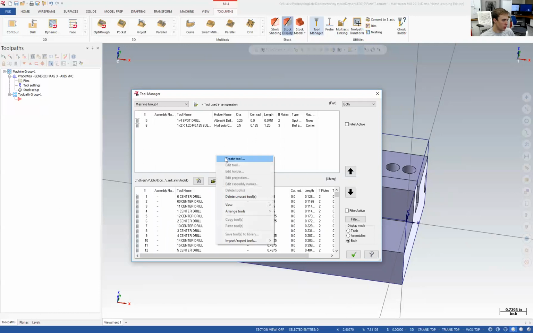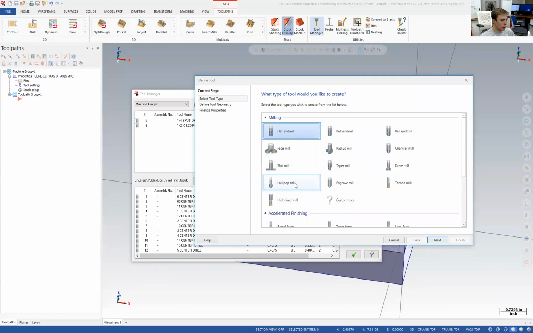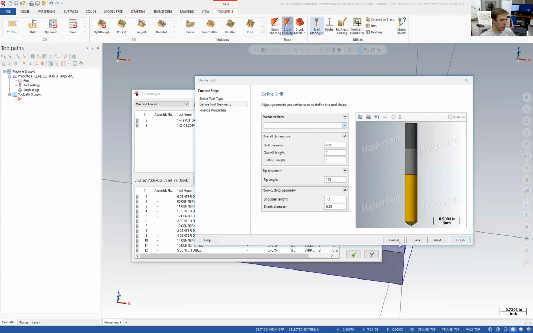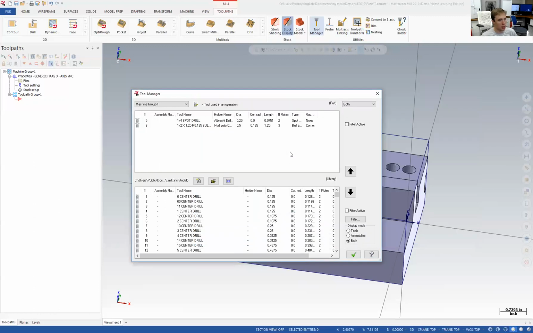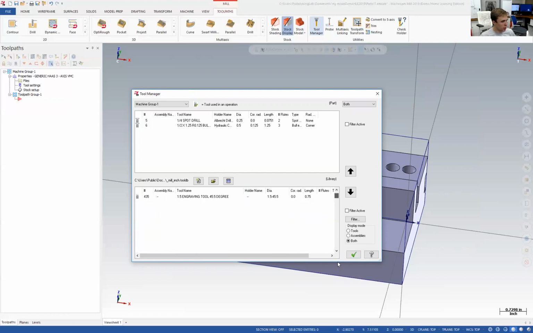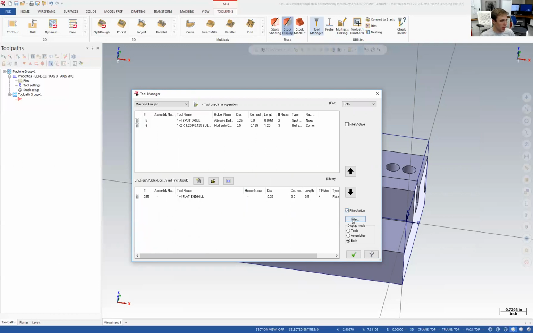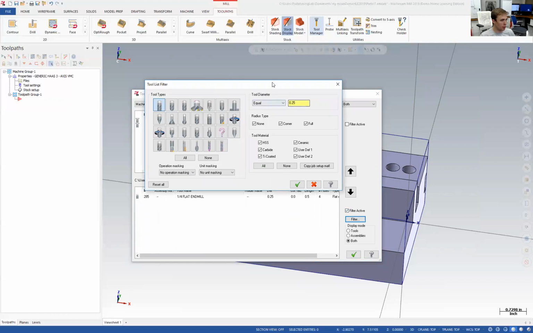Now I can alternatively create a tool and just create a drill right here next, and fill out all of the information that I need. But if I do that, I'll be missing some of the information like default peck and step, retract heights, different things like that. So it is useful to pull it from an existing library. Okay, this library has like 500 tools in it. I don't want to go searching. So I'm going to turn on my filter, and then I'm going to specify what items I want in my filter.